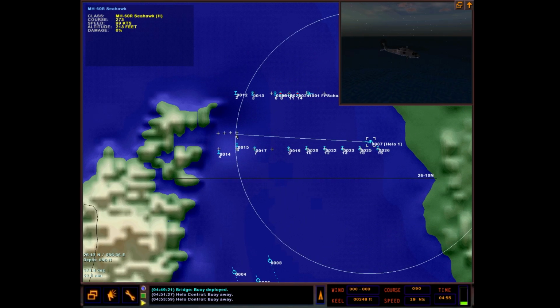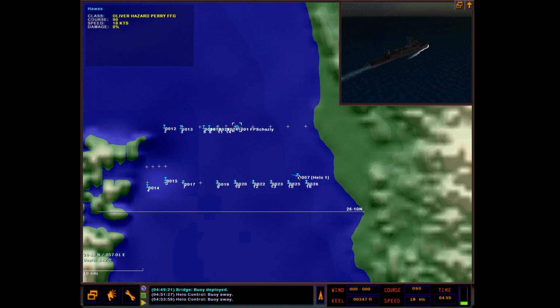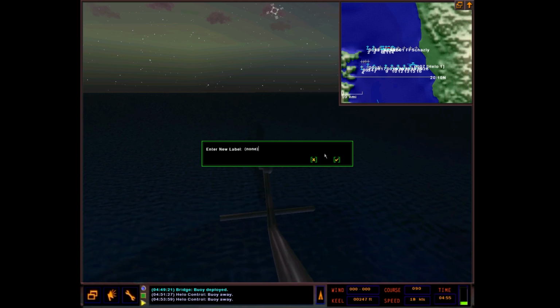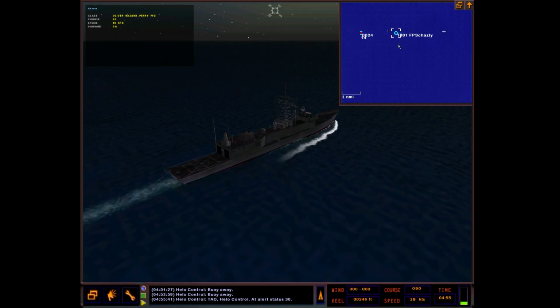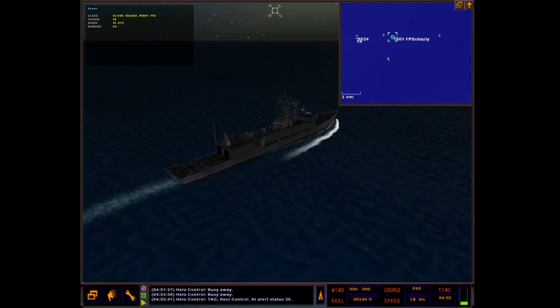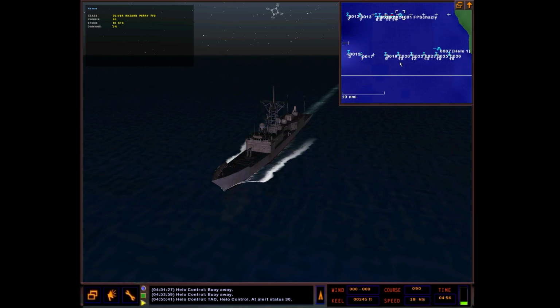Alright, helo's heading that way. Be there in about 12 minutes to the first drop. For some reason the helo sound does not come up on nav map view. Status 30. Hey, there you go. Next helo's at alert 30. Okay, we're making progress. Oh my god, I forgot to drop a DICASS. Shit. Oh, let's see. Channel 6 doesn't see anything.